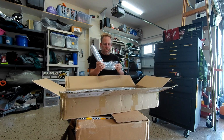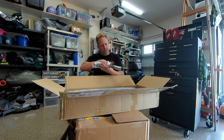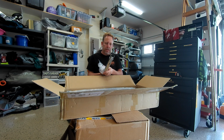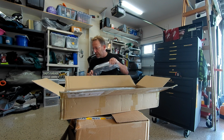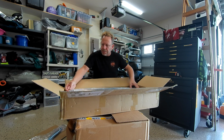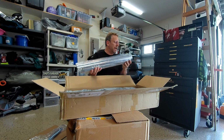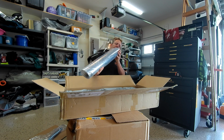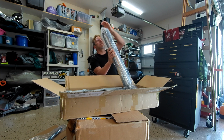Here's a crossover pipe. The chrome quality looks really good, actually. That was one thing I was concerned with, and the chrome quality, at least on this crossover pipe, looks phenomenal. Let's go ahead and pull one of these out. Wow, these are weighty. These are nice and solid, I must say. Let's pull one out of the rack if you could.